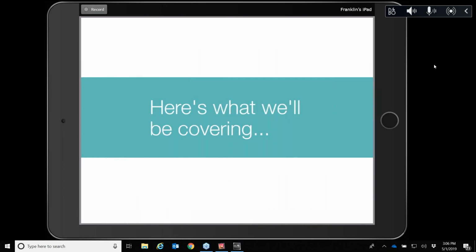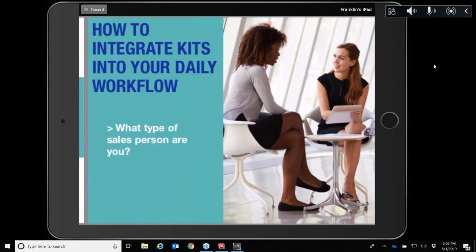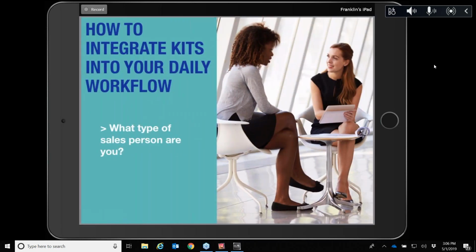So today I'll be showing you how to use Kits to be that ultimate digital resource, not just for creating your projects, but also for learning about the products that you sell. First off, what I like to talk about is how you can integrate Kits into your daily workflow. How does it fit in your style of sales or your presentation style? This is key to understanding how Kits can benefit you. Now, I don't want to make it sound cliche, but the idea is seeing the benefits of Kits and seeing how those features can help you with your day-to-day or with the projects that you work on.